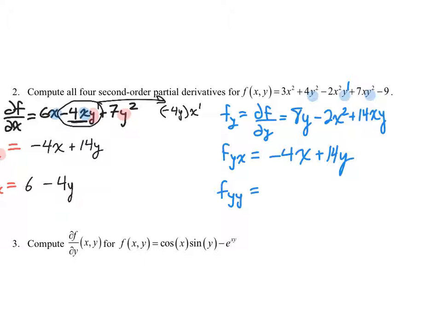All right. For here we go back to f sub y. So 8y becomes 8. We don't expect this to be the same as f sub xx, so all bets are off here. But nicely, the negative 2x squared is going to go away. And we'll be just looking at 14x. All right, so plus 14x.